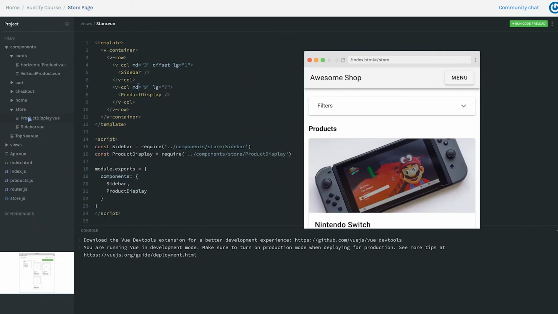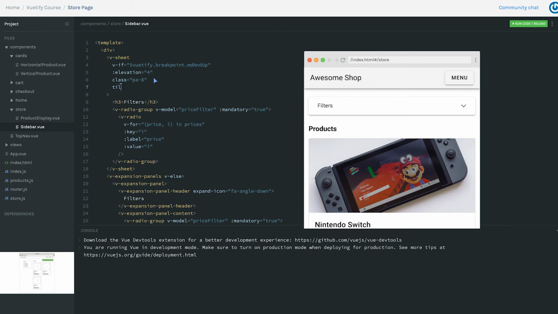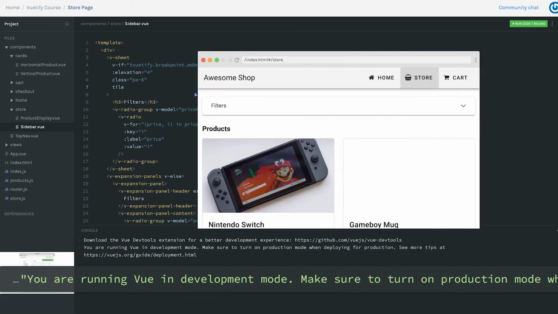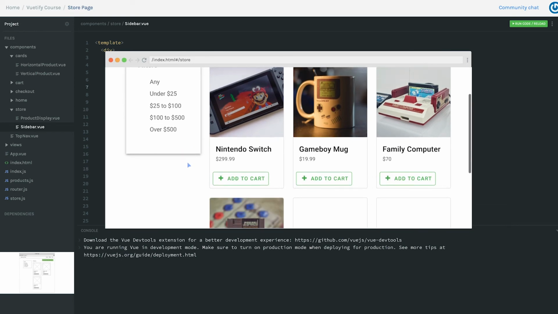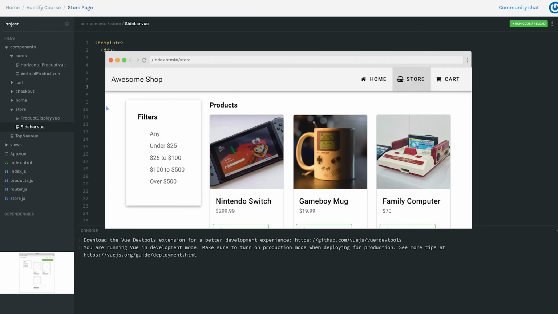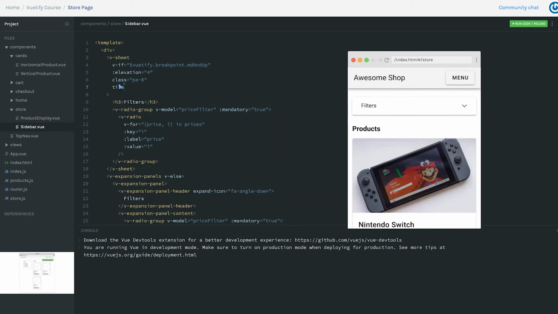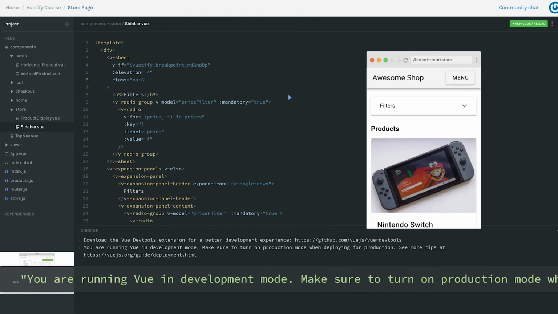Now, in the components, if you go back into sidebar, there's lots of other props that you can play with for the sidebar. For example, tile. Let's see how that looks. That kind of squares the corners. If we wanted it square, like the rest of the page is pretty square with the header and all. But I think it looks a little bit better without the tile, so I'm going to leave that off.